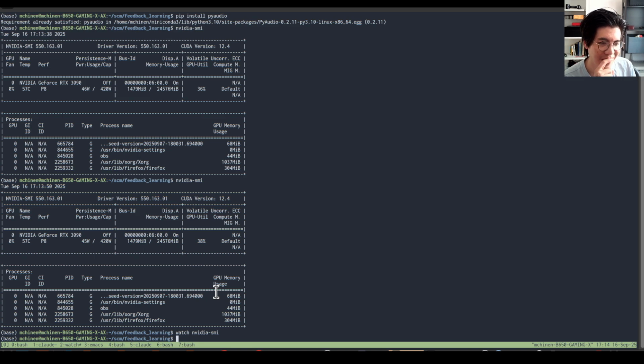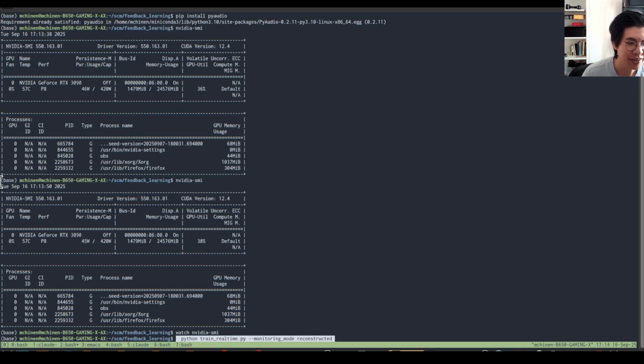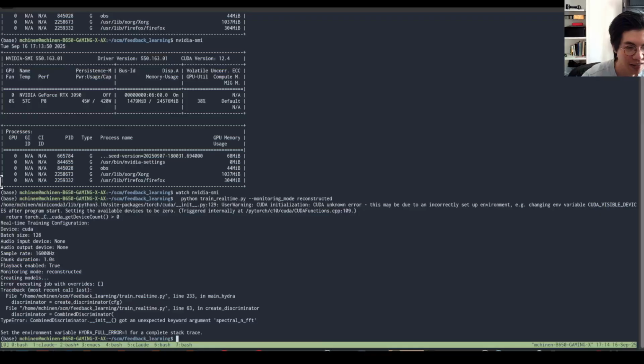It could be the OBS that I'm running, but I know it also spikes when you type the command. All right, so it thinks it's working. Let's try this. I just want to hear noise, man. Let's go.